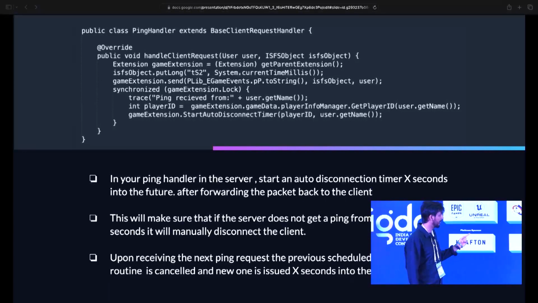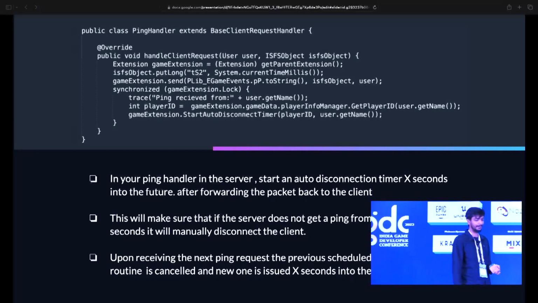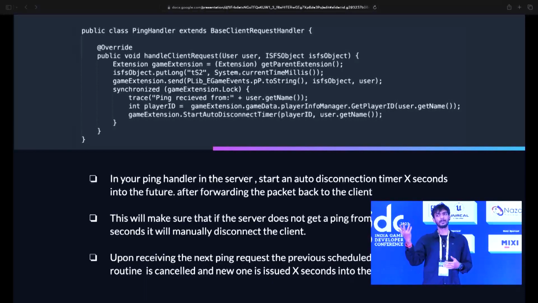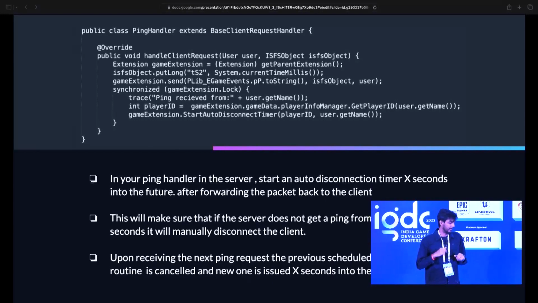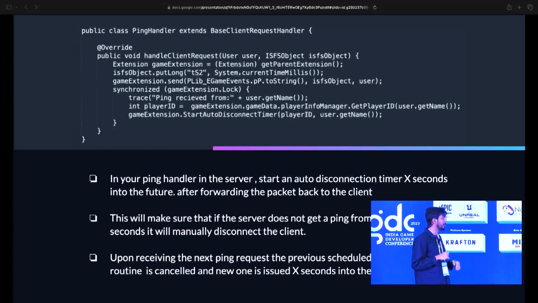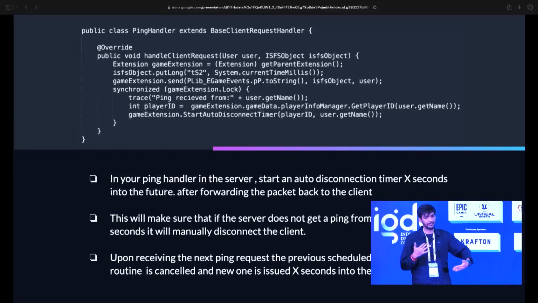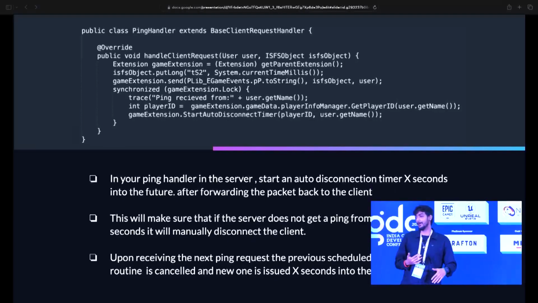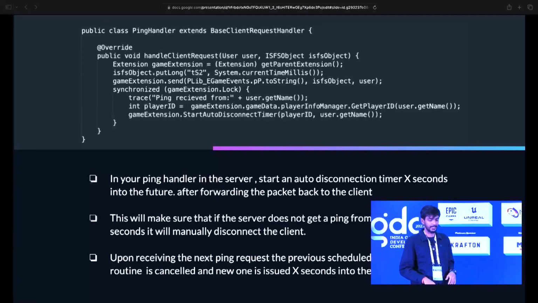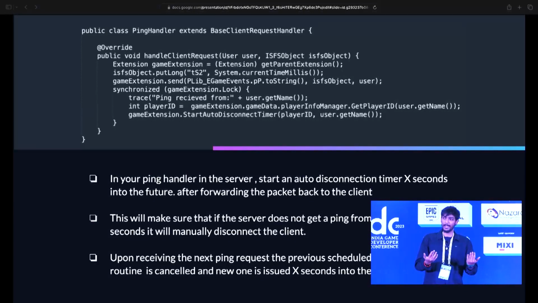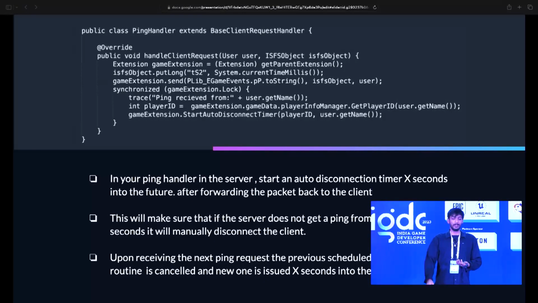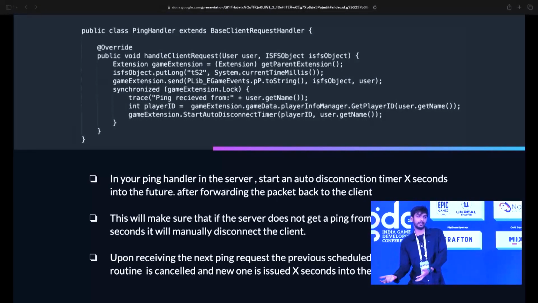As and when the server gets the ping, the client probably sends pings to the server at some frequency, maybe every 1 second, every 0.5 seconds, it can vary. So what you could do is, every time a ping comes into the server, you can manually initiate a disconnection request for the client. I am the server, I get a request, and then I can say, if I don't receive the ping from the client in the next 5 seconds, disconnect the client. I don't have to wait for a disconnection packet from the client and whatnot.